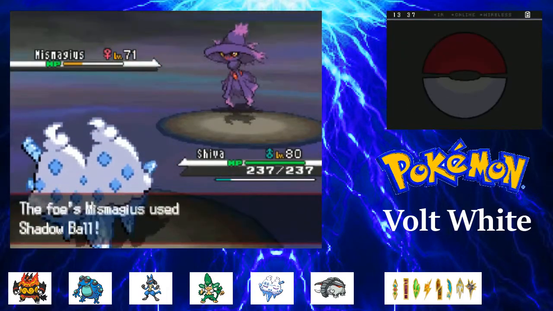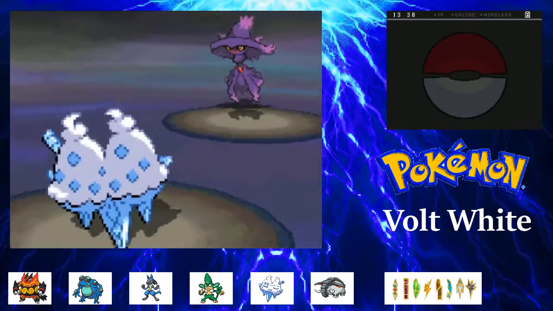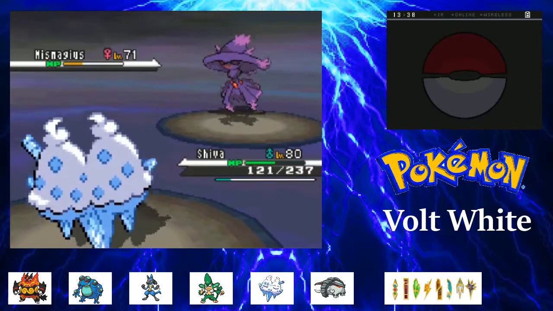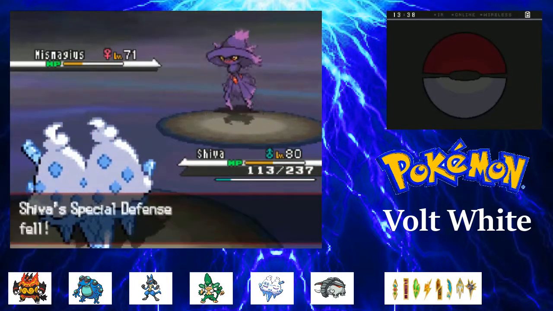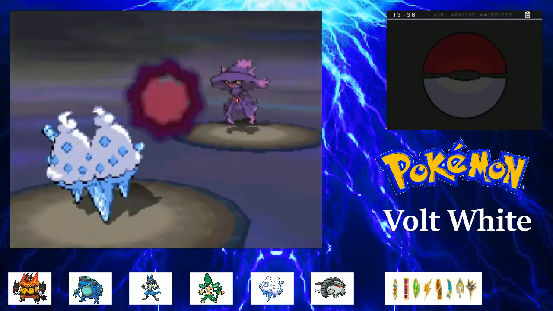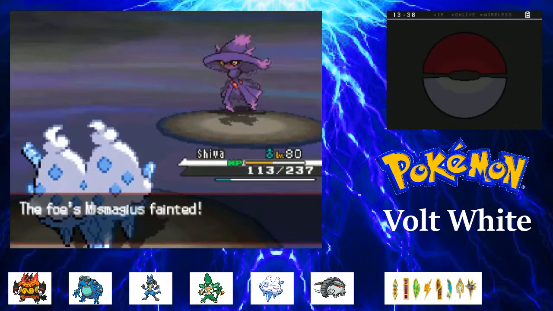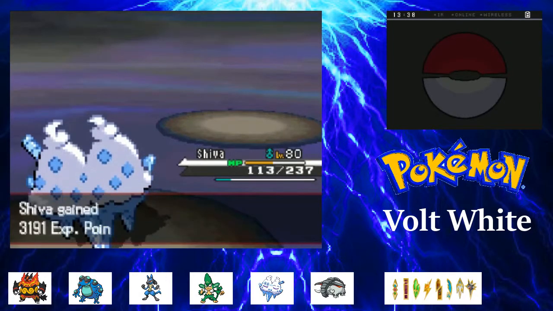Alright, we're going to go for another Shadow Ball. I think I can live one of theirs. Come on, you can live. Although it Nasty Plotted. Hang in there, Shiva, you can do it. Yes, excellent. I don't care about my special falling. I can just swap Shiva out as this Miss Magius takes another Shadow Ball. Alright, I think we've got one left.